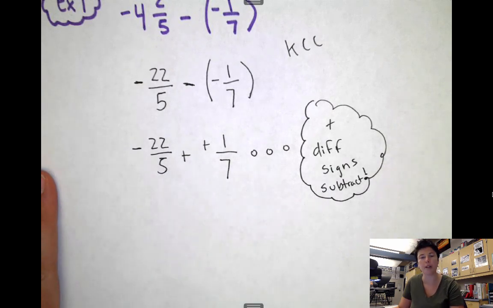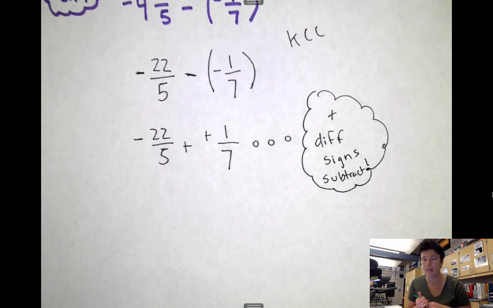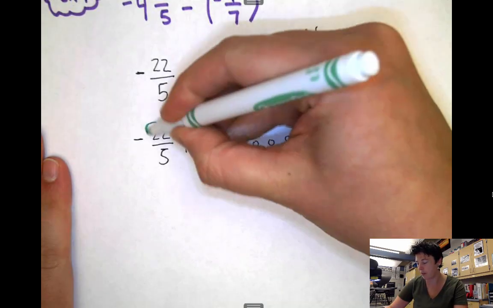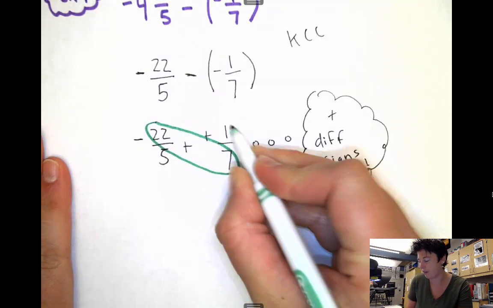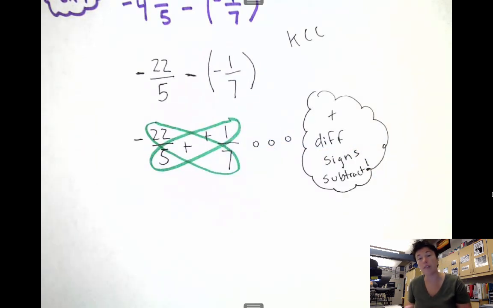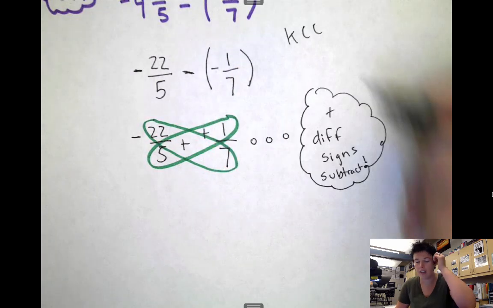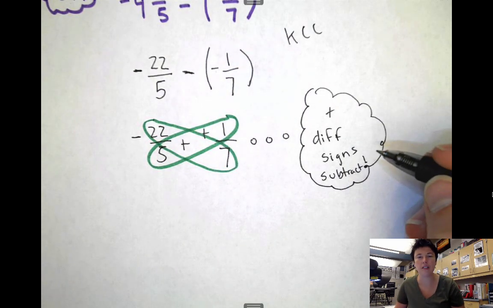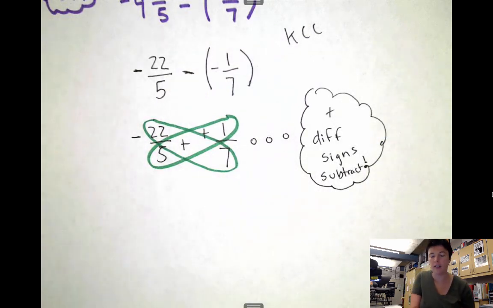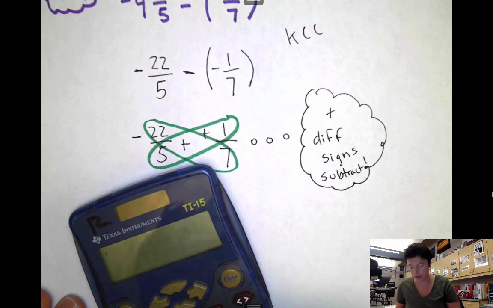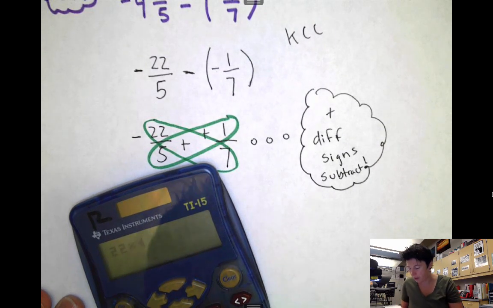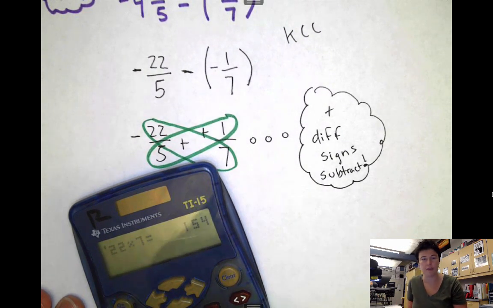So I'm going to use that butterfly strategy that we've learned in class, where I'm going to get a common denominator by multiplying across. Here's my butterfly wings. I'm going to look at this and say, you know what? Okay, let's do 22 times 7. Let's see, 22 times 7. 7 times 20 would be 140. Plus 14 would be 154. We can check it on a calculator. I have no problem if you use a calculator to do 22 times 7 to see if you're right. But it should be 154.